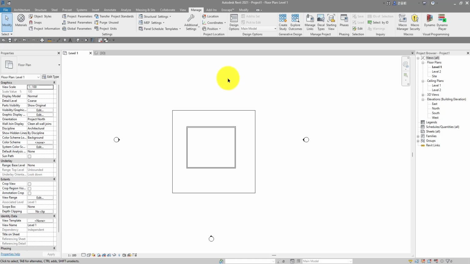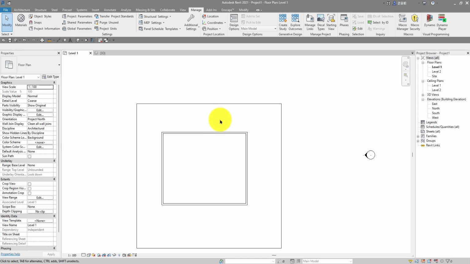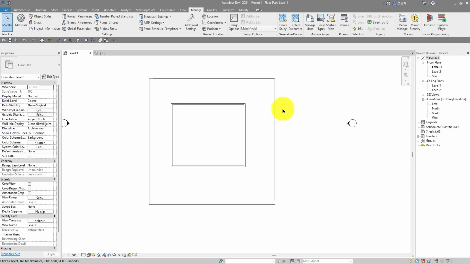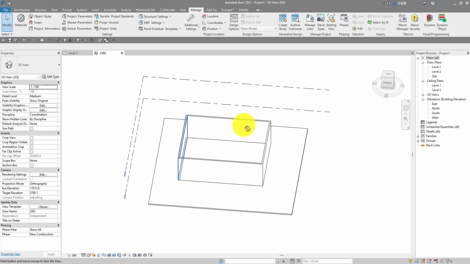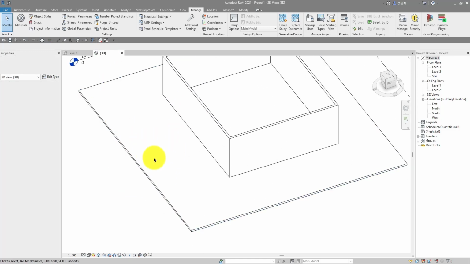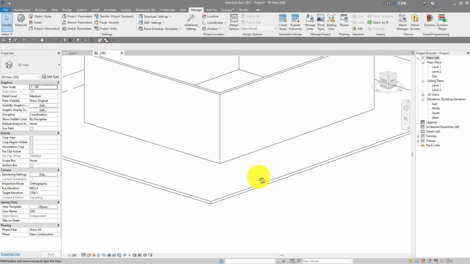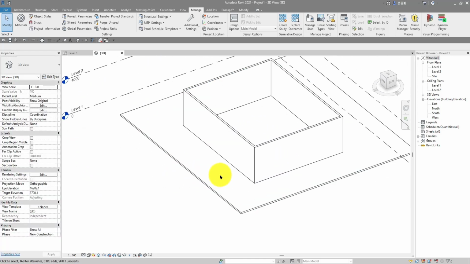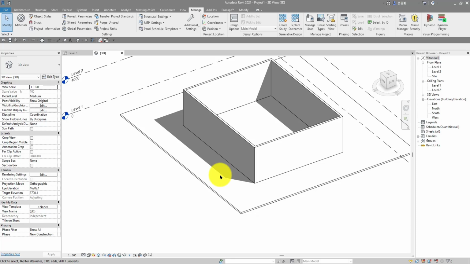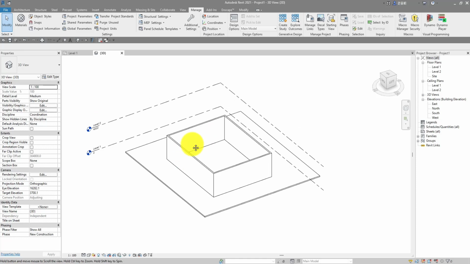So in this video we are going to talk about how we can import hatches into Revit and create some sort of surface pattern on our models. Alright, let's go into the 3D form. Let's say we want to create a surface pattern on this floor slab right here, and see how we can import hatches into Revit and also use those hatches on our 3D model. Alright, how we can do that. So without wasting much time, I'm going to get straight into the video.